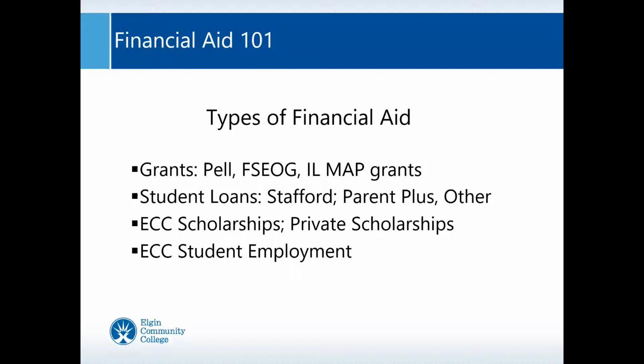ECC students interested in taking out a student loan must first complete the FAFSA process. Once they have completed the process, they will either receive an award notification to their student email informing them that they have been awarded grant funds, or they will receive a letter in the mail notifying them that they are not eligible for any grant funds, but they can contact the ECC Financial Aid Office if they would like to apply for a student loan, for scholarship information, or student employment.